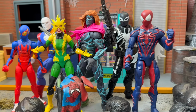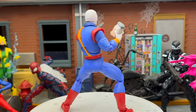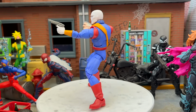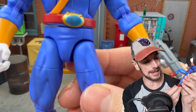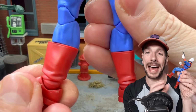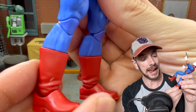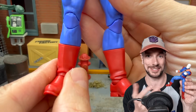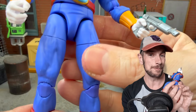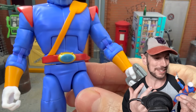So that's really great. And all the sculpting work on here, it's lovely. Just talking about Francine Fry, who had pretty much almost no extra sculpting, this dude, he's got the ruffles. He's got the lines, the seams, the creases in the suit. And of course, the boot cuts are, well, the thigh cuts are at the boots. So that's nice. I mean, of course they are, but it makes sense. It's real nice. And it makes the boots feel like separate pieces, which again, they kind of are. So that's real nice right there. The lovely metallic blue on the belt, again, makes it pop, makes it feel like it's just worth more. So I've got a lot of time for that.